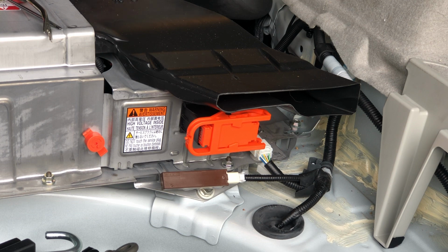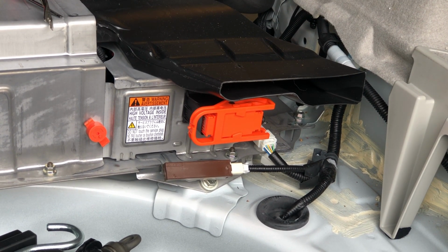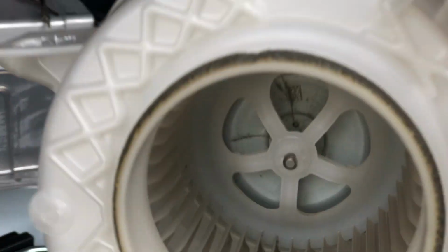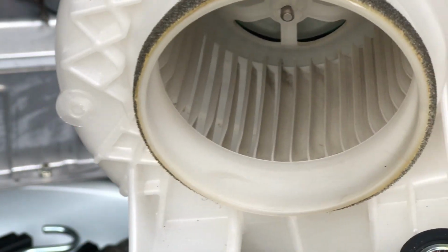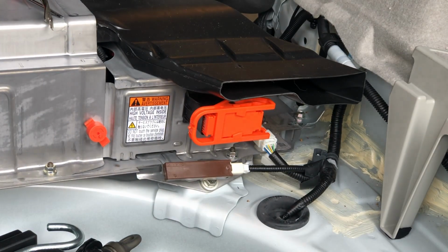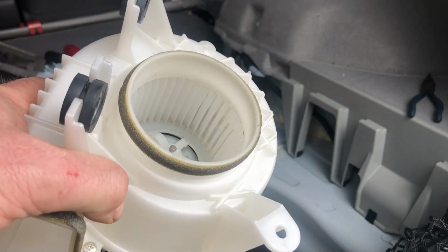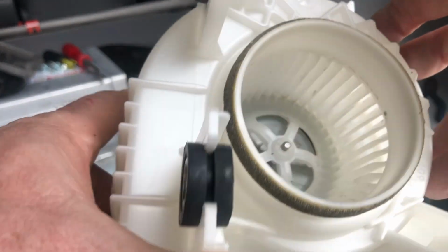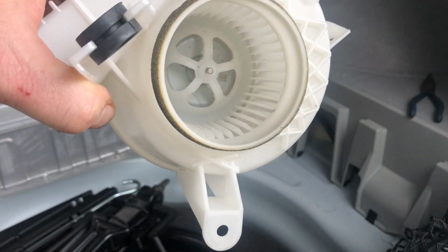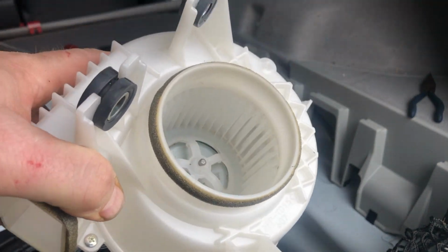Yeah, some areas look less dirty than others, but we'll go ahead and spend some time cleaning it up real quick. So, not too bad actually for 12 years old. So I went ahead and cleaned each blade in there and then blew it out with compressed air. And it wasn't super dirty, but it's really nice and clean now.